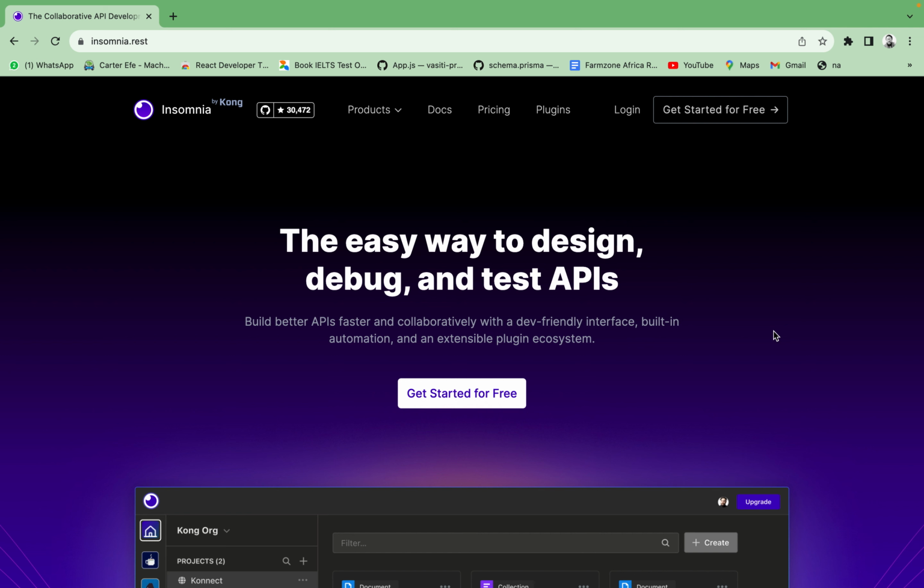We'll look at what they have and all of that. So you can see the easy way to design, debug, and test APIs. From what we're seeing here, this already tells you what Insomnia is all about. It's a tool used to design APIs, to debug APIs, and then to test APIs.